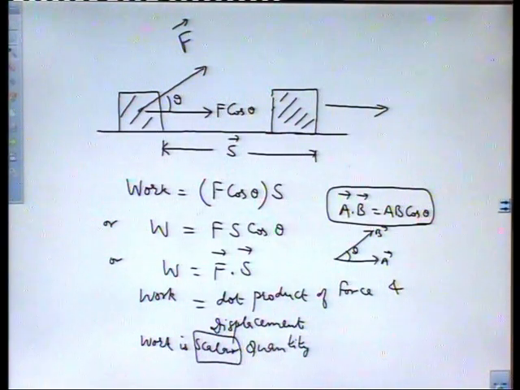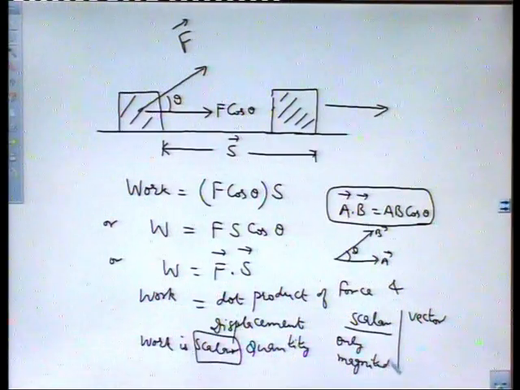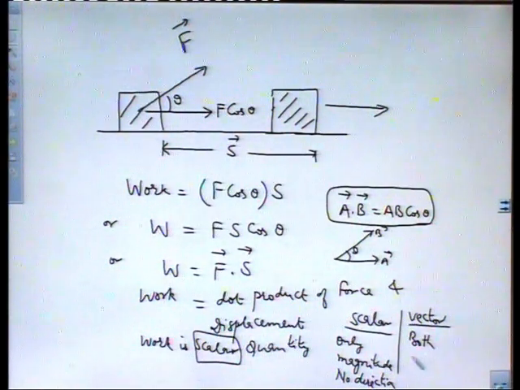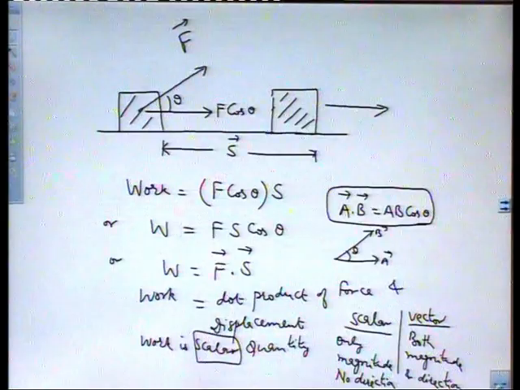It is very important that work is a scalar quantity. You must have studied about two types of quantities, scalar and vector, in your lower classes. Scalars are those quantities which have only magnitude and no direction. Vectors are those which have both magnitude and direction. So you must know the concept of what is dot product, what are scalar and vector quantities, and what is the value of cos theta, what is the value of sin theta.